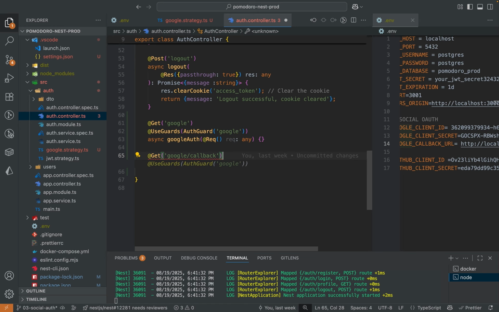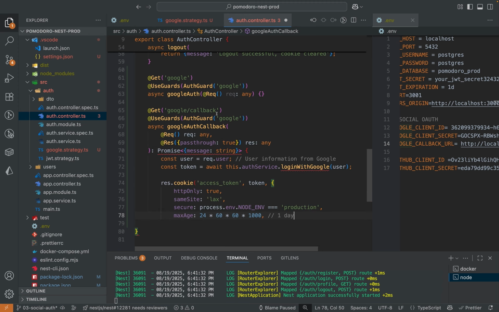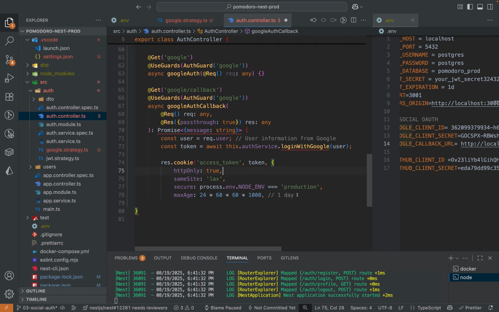In the last video, I showed you the code auth flow. Now I have attached the guard, Google callback. The first one is the request handler, the second one is the response. It's going to return the message. It will give me the user, and I will have to log in with the user, log in with Google. But we did not create that method yet.